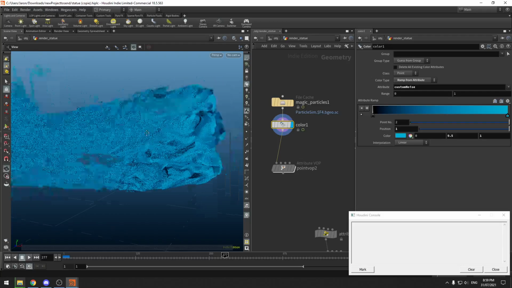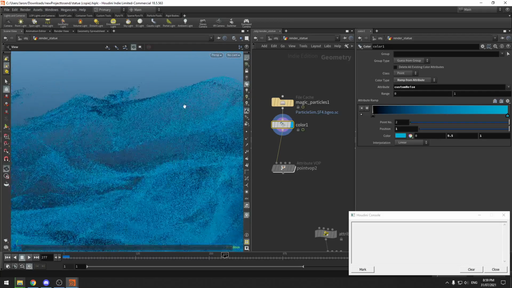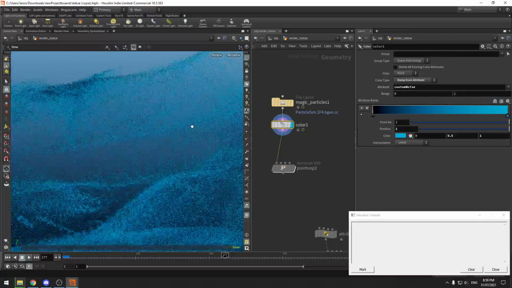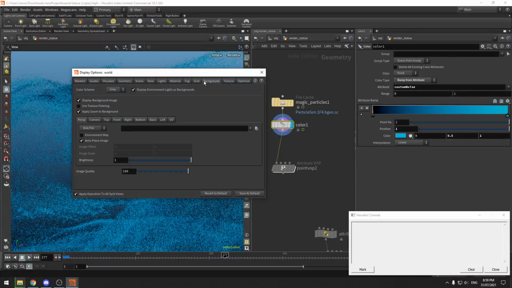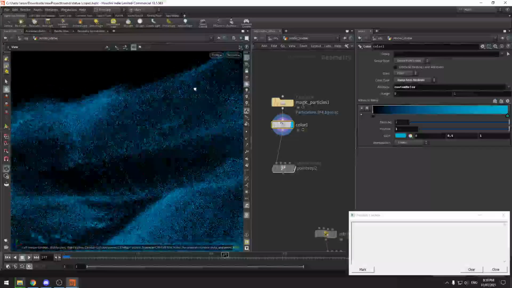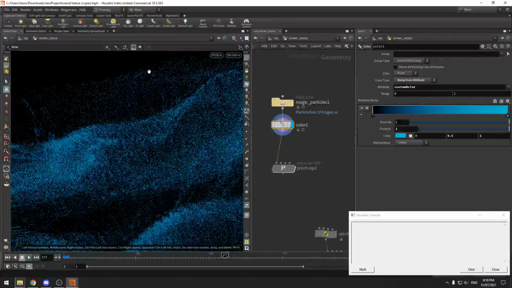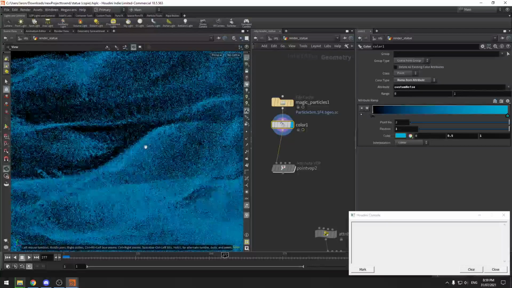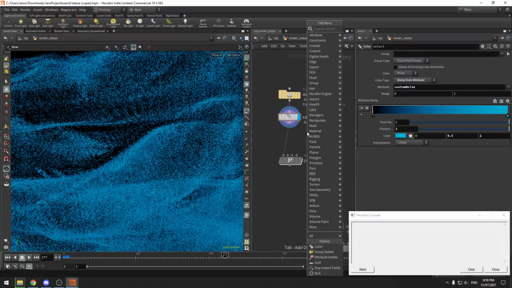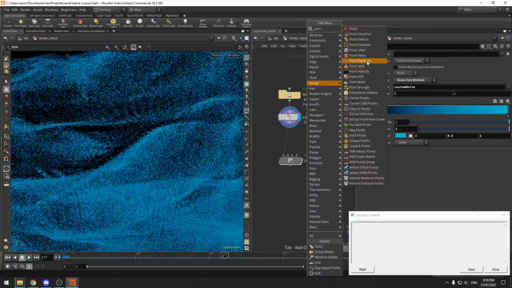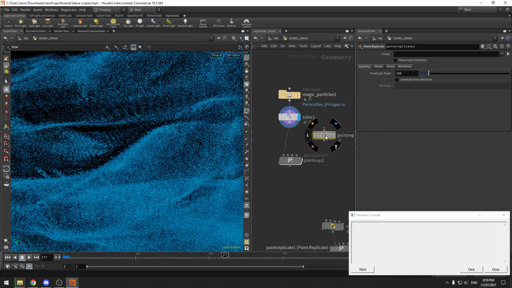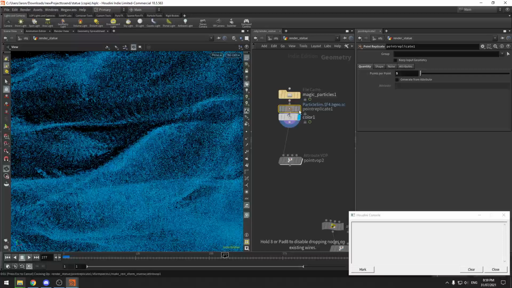I just wanted to add some color. Let's go a bit closer. I want to basically add more particles to this. I'm actually going to hit D, go to background, and change it to dark so I can see my particles a lot easier. And you can clearly see the substepping here with the lines coming on there. Okay. So one thing I can do is say point replicate. And before I even plug it in, I'm going to turn it down to 5. I'm going to plug this in here.